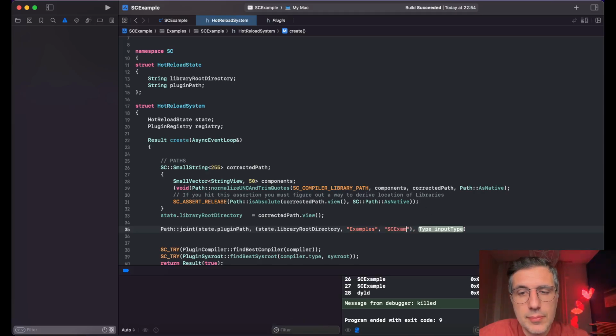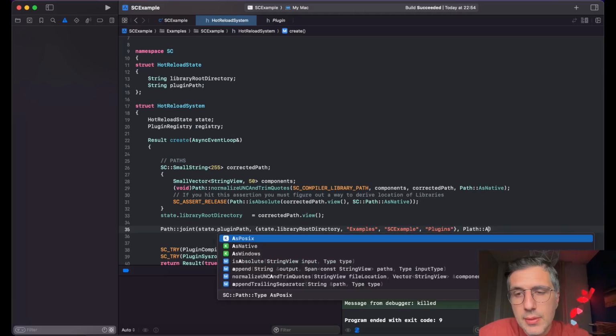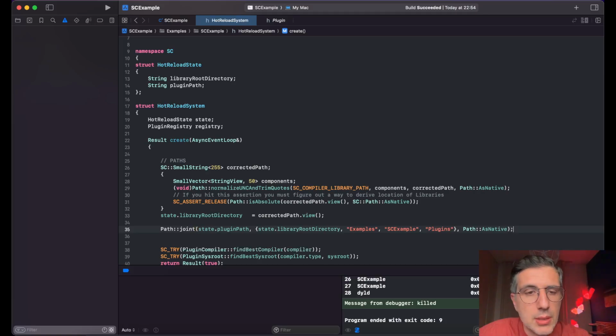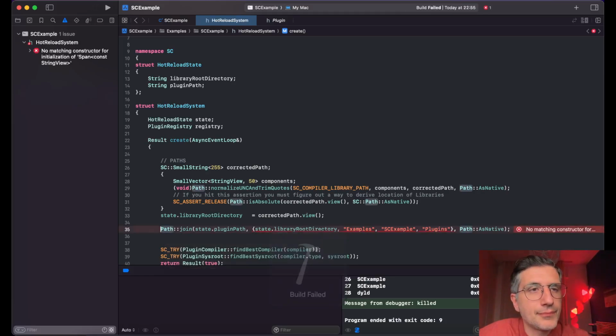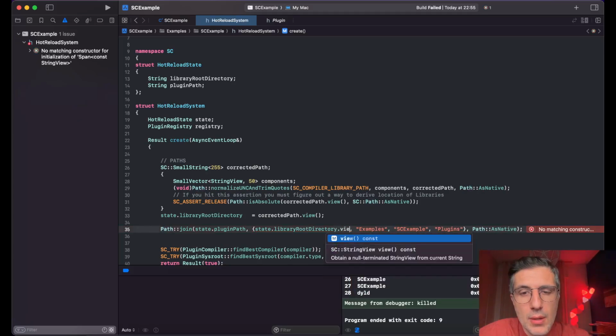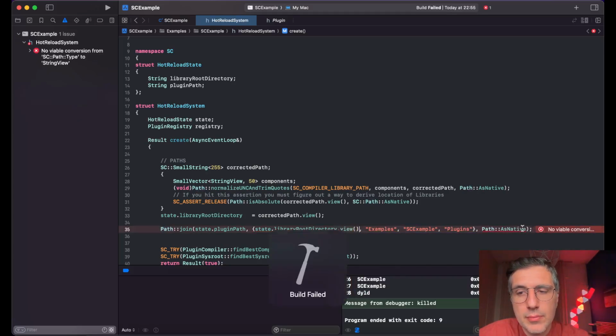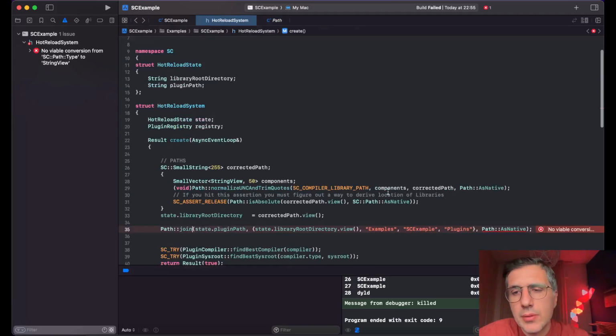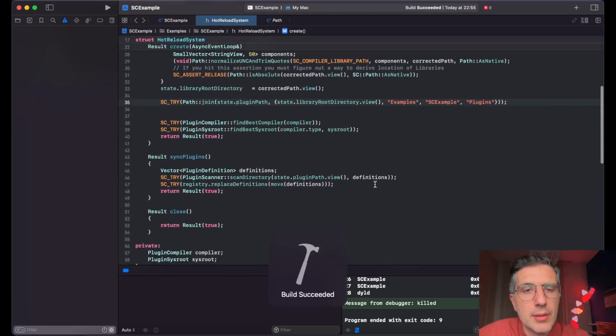SCExample plugins. I mean, this is hard coded clearly, but I guess we can make it not hard coded later. We need a view here. What does it want? Oh, it wants the separator. Oh, I don't need to pass anything then. SC try. So we should have our plugin path.